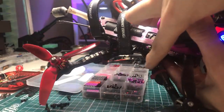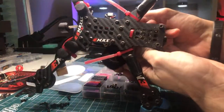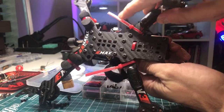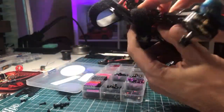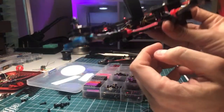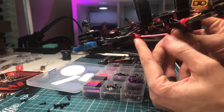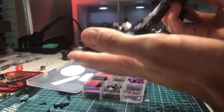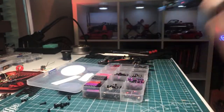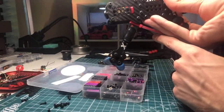You can just put a zip, well, I have one. Here we go. Boom. You can just run a simple zip tie, and that gives you pretty much a 90. This is also really nice because the thrust from the props pushes this down away from them so it doesn't get tangled up, and it's just easy to do, and it's protected. When you go bouncing around, you never ever hit this. I ran this setup on everything for a long, long time.